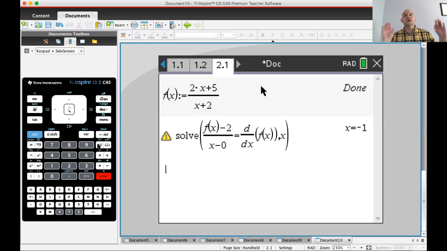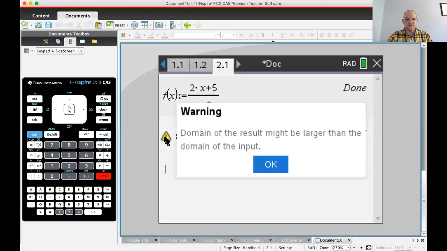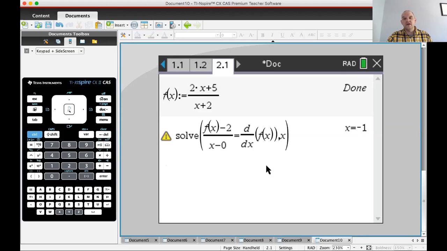Okay, -1. So the calculator knows that -2 can't be a solution. It's probably also warning you, though, that there might be more solutions that exist. Yeah, it is. Okay, but this has worked out great so far. So we get x equals -1. Let's see what f of -1 is: 3, which is what we got. Let's see what the derivative is.